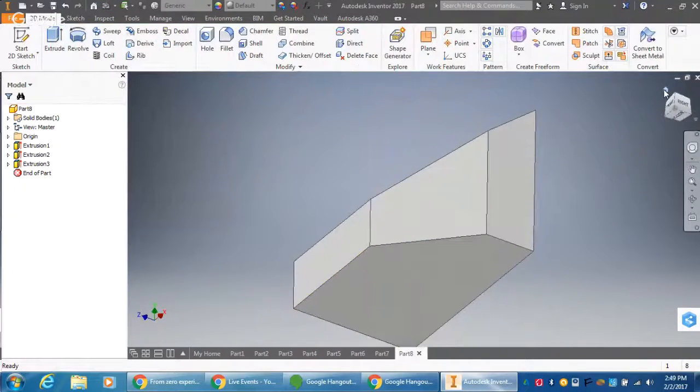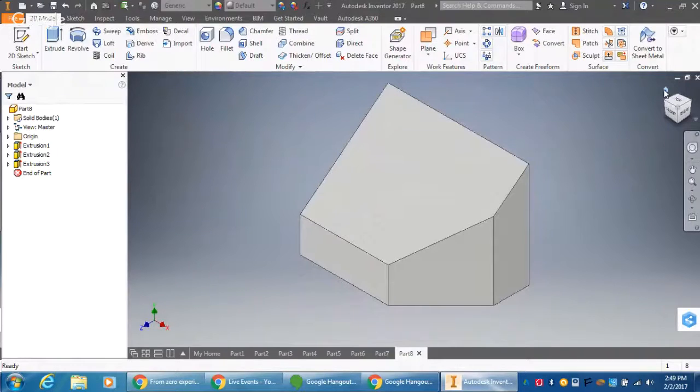Okay. Home. Done. Alrighty. So we've gone over basically how to break down these parts to do them as quickly and efficiently as possible, which is the goal. And we also learned a new tool that's called Loft. So hopefully that was helpful for you all, and I will see you next time.